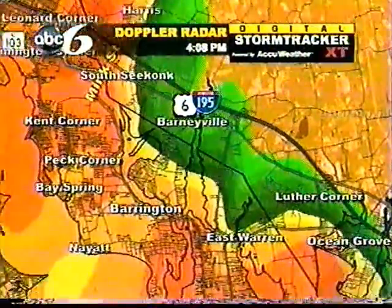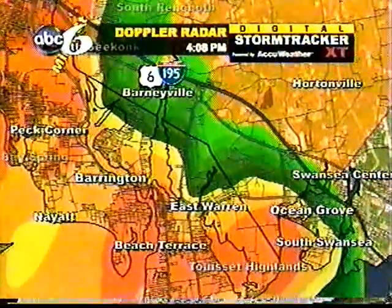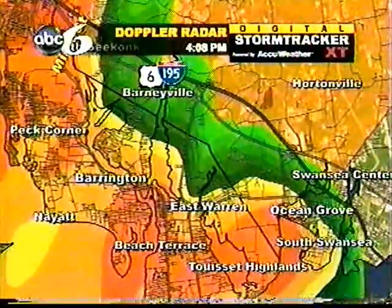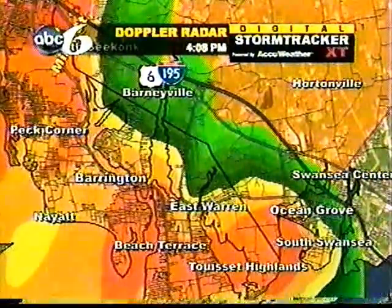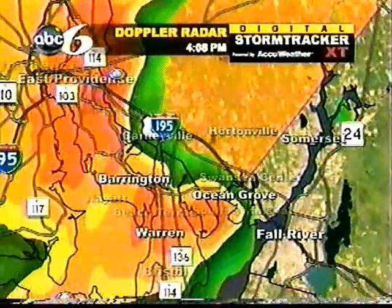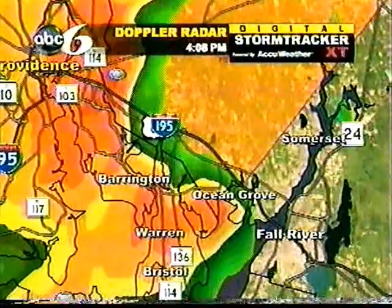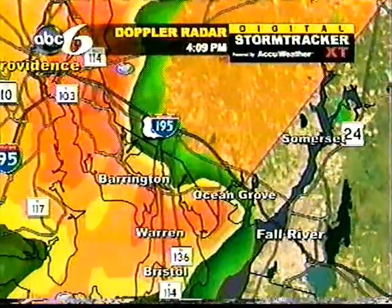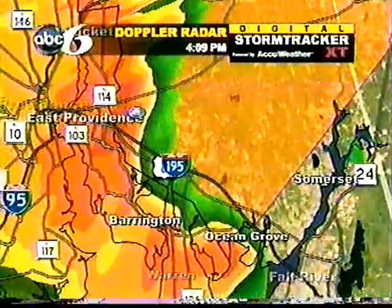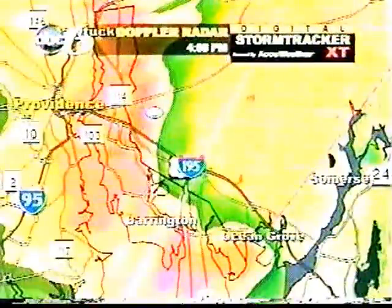And as you look at the radar returns, you can see certainly there are some dark radar returns over that part of the state right now. That spotter reporting a funnel cloud did not say whether or not that funnel cloud was on the ground. Most likely when it's a funnel cloud, that means that it has not reached the ground. Not a confirmed tornado right now in Barrington, but that's where a train spotter saw a funnel cloud. Talked about it early on, that the potential was there for this storm system to produce a tornado.